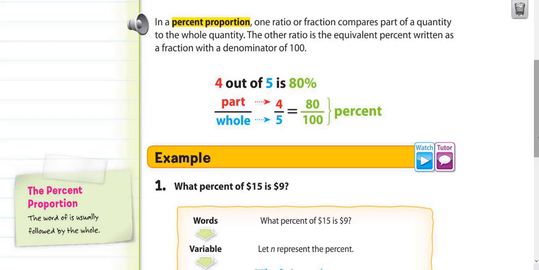So you'll notice, here's how we lay out those parts. Here's how we lay out the different pieces that we have in terms of parts, percents, and wholes. And you can see we've got 2 sections. So part and whole. This whole top row are the parts. This whole bottom row are the wholes. This section right here are the numbers. So that's where you're going to have like the 4 and the 5. And this section here are the percents. So anytime you're looking at a percent proportion, you know the top are all the parts, the bottom are all the wholes, the left are the numbers, and the right are the percents.